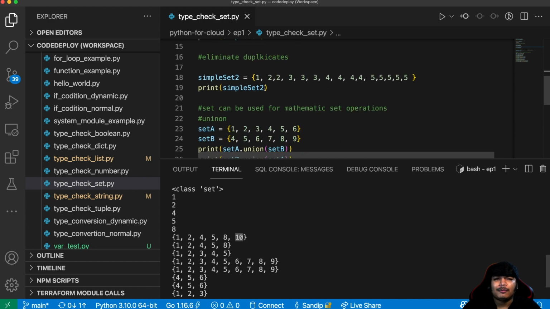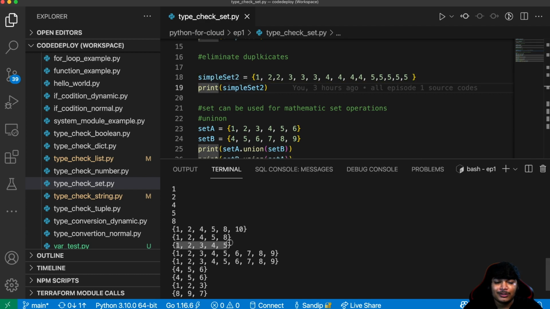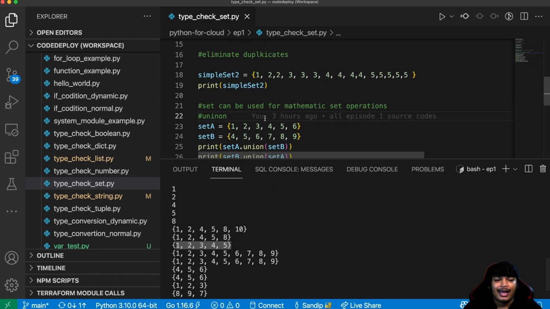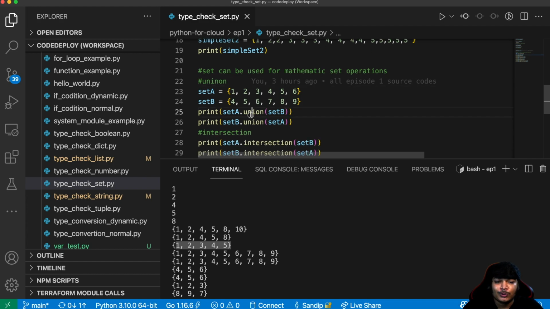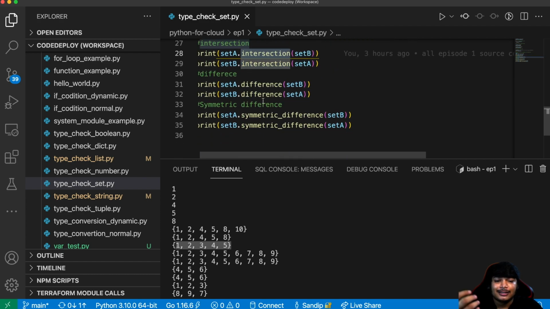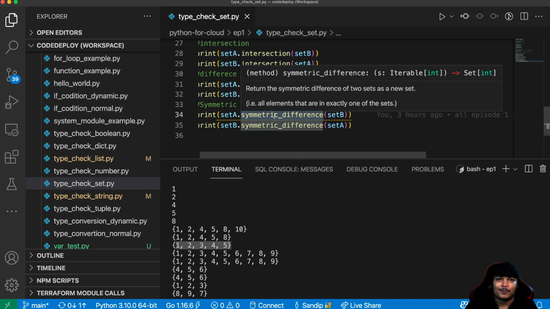And suppose you have duplicate values. So in a set, say 1, 2, 2, 3, 3, 4, 4, this kind of thing, where a lot of duplicate values are there, and you want only the unique values from that. Simply define all these values inside a set, and you can see all become unique values, and there are no more duplicate values. Okay, and just like the normal set in the mathematical way, here also you can use union, intersection, difference, and symmetric difference. So you can do all kinds of set operations here.